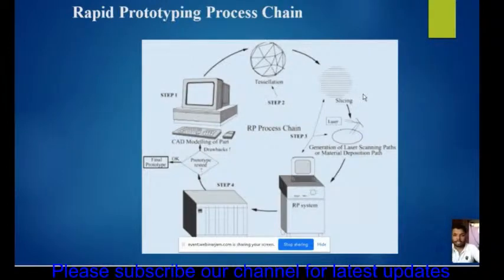Okay, and if you give create slice, or print the model, then you'll be getting the output. After you slice the model, you can get the simulated view. Once you feel it is okay, you have to save that in the SD card.